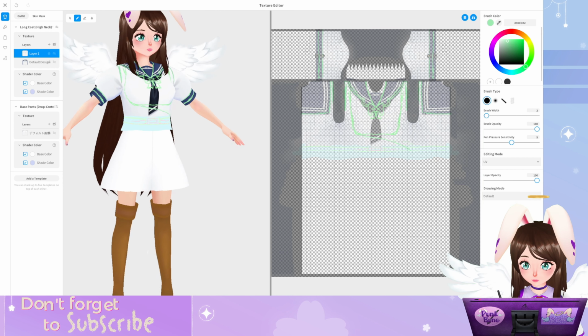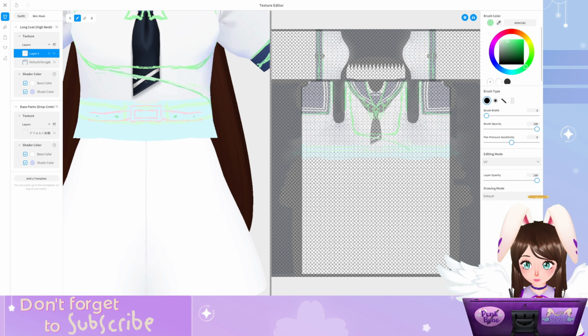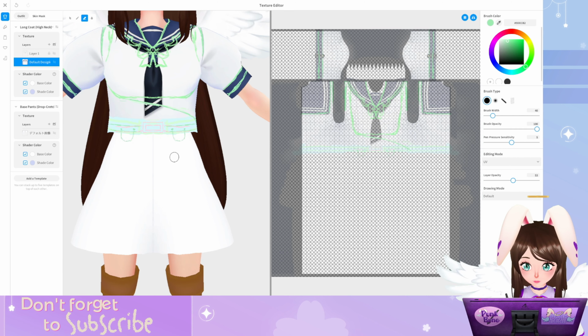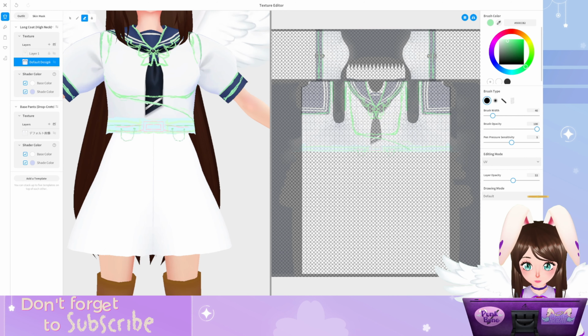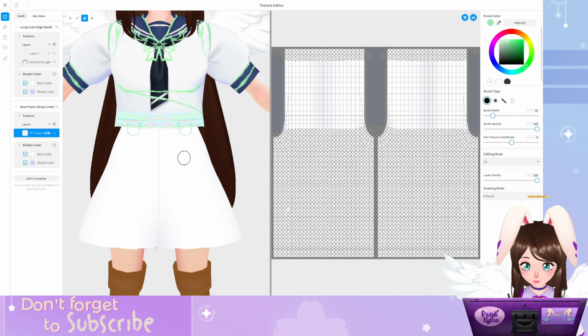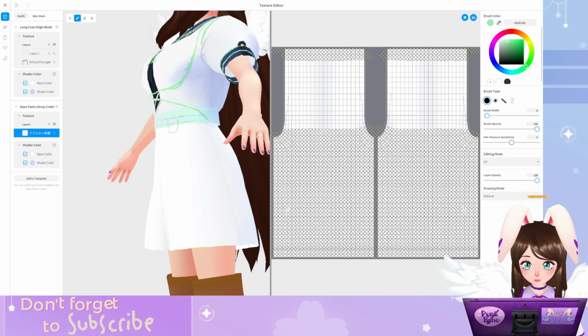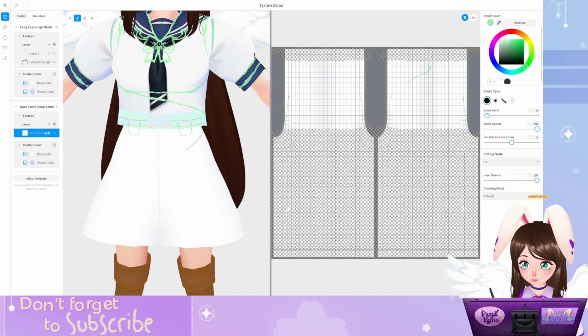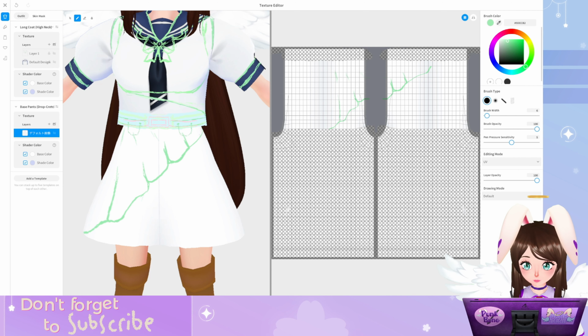So again, I'm just looking back and forth, looking at those guidelines that I'm drawing and just envisioning what it will look like as a final piece. And now it's time to do those same guidelines for the skirt. This is going to be a little bit tricky because there's a huge gap where the pants are, but hopefully if I line things up correctly, it will look like a skirt piece.